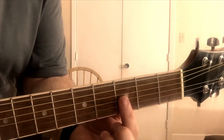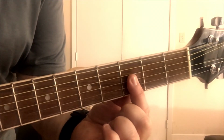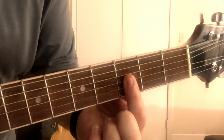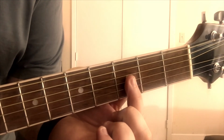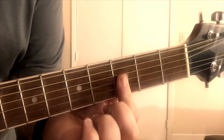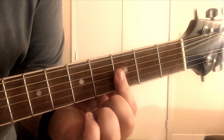Okay, I'll show you a close-up of that. So here, I'm in the 3rd fret. I'm going to take my index finger, and I suggest you go on the side of the index finger a little. Don't go right flat like this, flat down. I go on the side a little bit, and go close to the end of the fret here on your right, not on the other side.